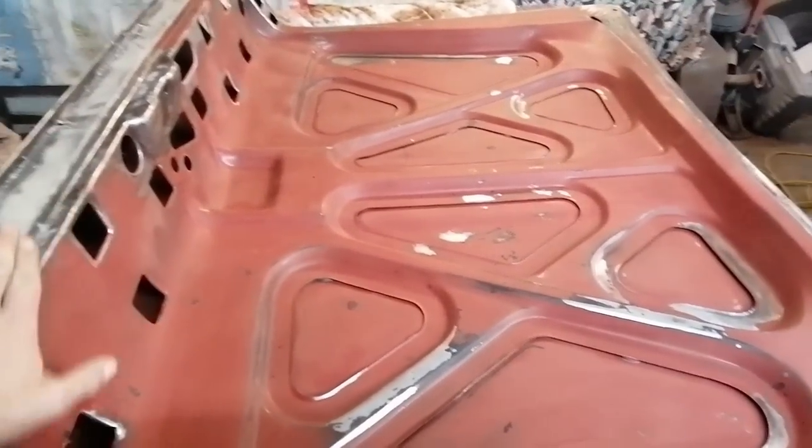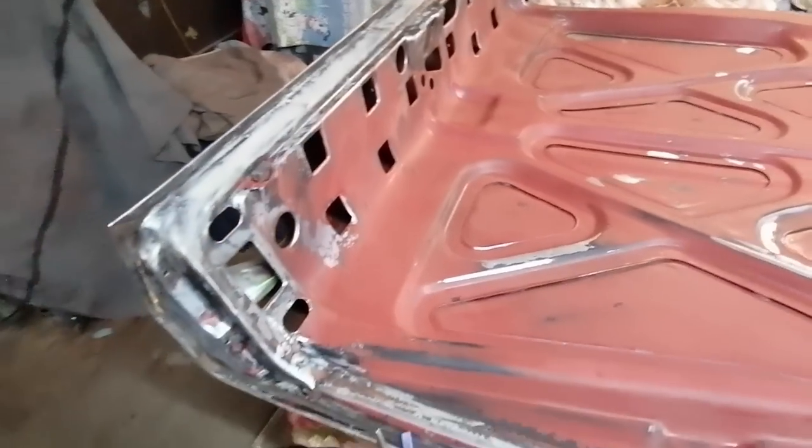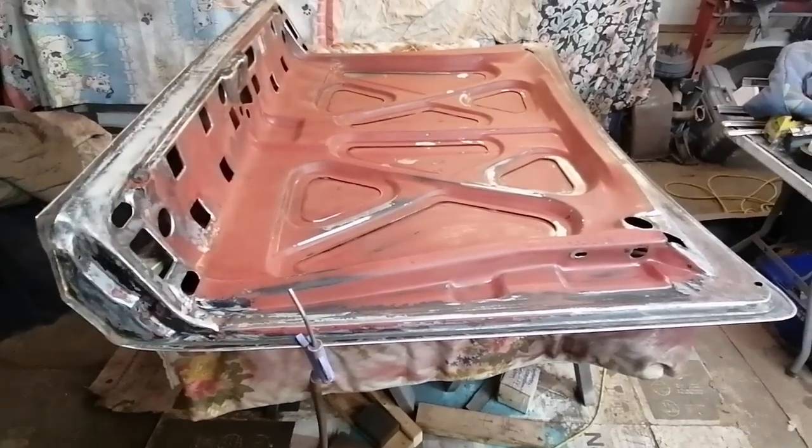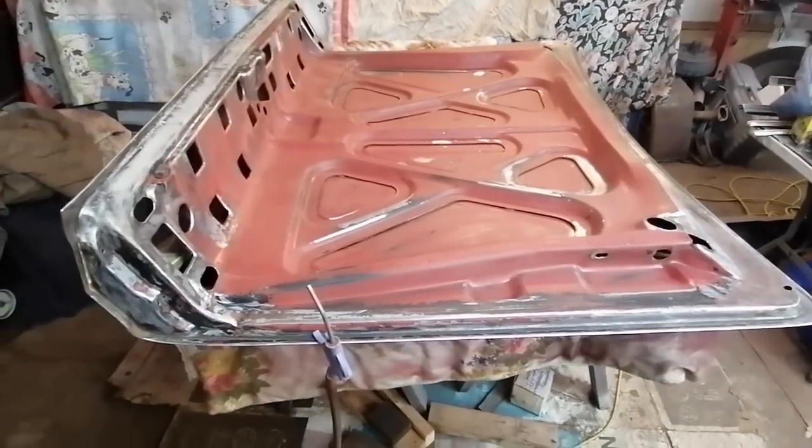And that looks all dry now, so I can go ahead and buzz that, clean that up, and if all goes well tonight, I will have that in paint. See how well I do.